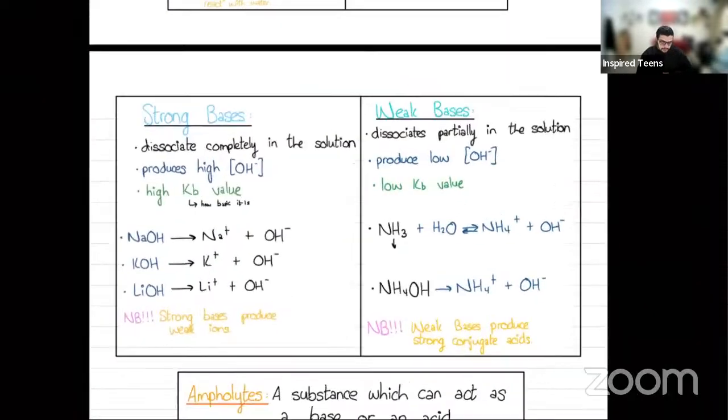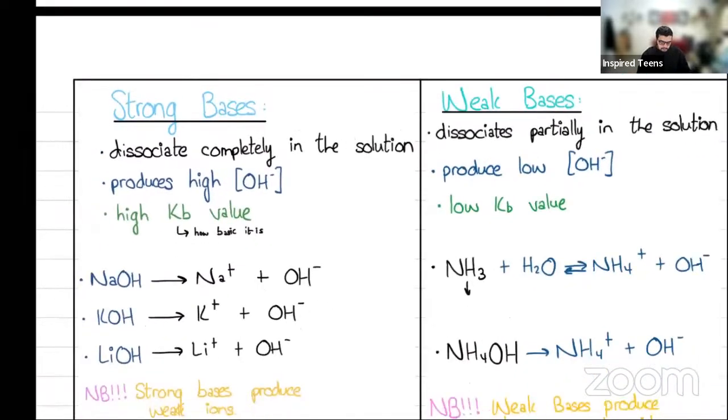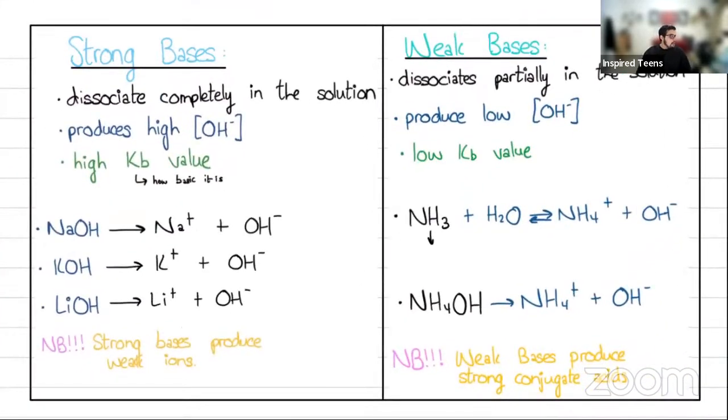Okay, let's move on to our bases. And let's note our differences between strong bases and weak bases. A strong base dissociates completely in the solution. So now we go to bases, which dissociate. They don't ionize, they dissociate, okay? So strong bases dissociate completely in the solution, while weak bases dissociate partially in the solution, okay?